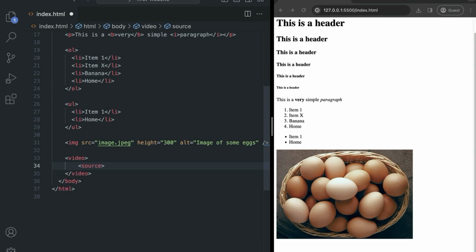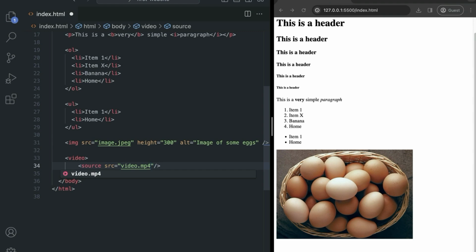Now, the source element doesn't have any kind of content, so let's go ahead and close it already. And it's going to have an attribute with the source for the path of our video, much as we have here on our image, like so. So let's go ahead and reference the path for our video, which is going to be video.mp4.